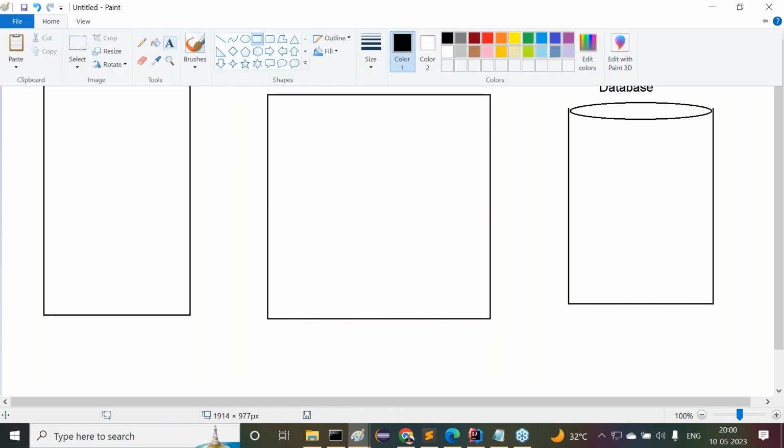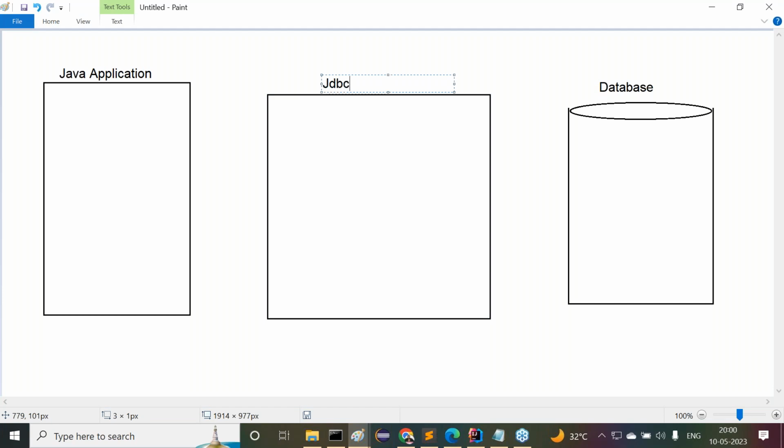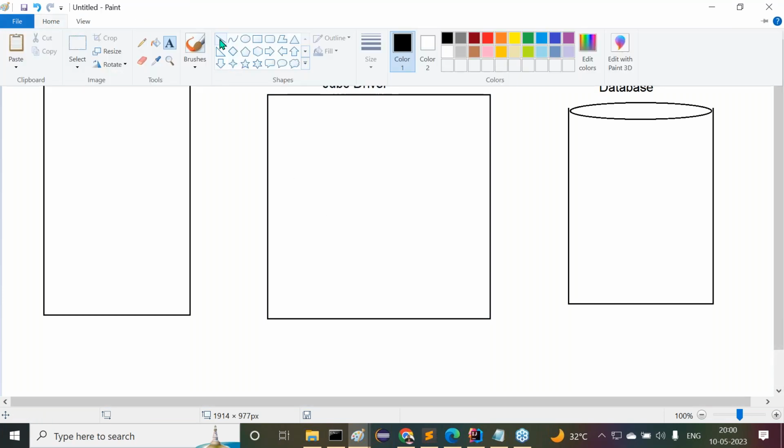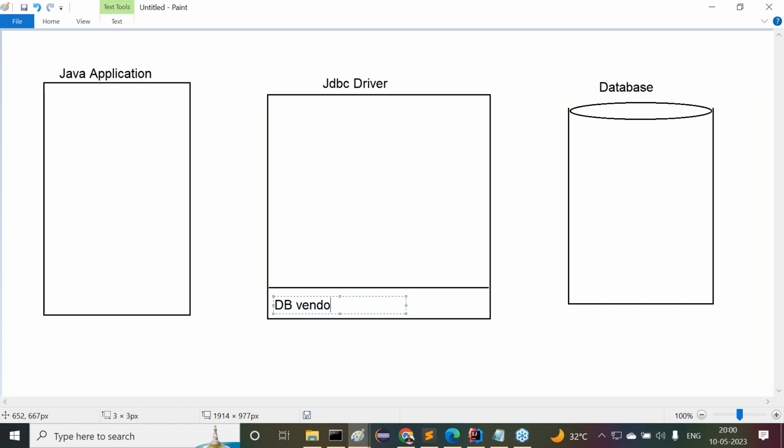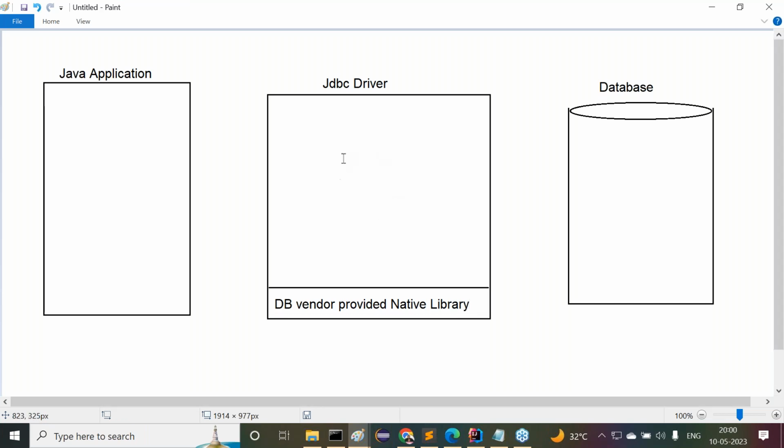This is the JDBC driver, Type 2 driver of course. Now this driver requires the database vendor provided native library. On the basis of that only this driver is going to be executed.